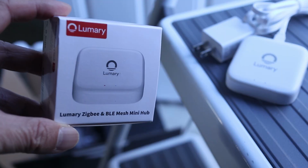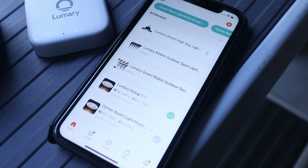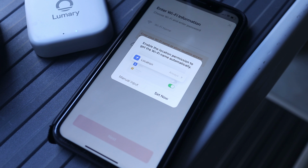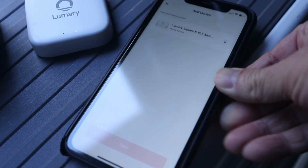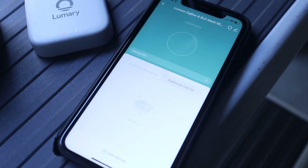Mine is already done, but I'll also need this Lumary mini hub to enable voice control. Start by powering up the hub and wait until the red LED starts blinking. Now go back to the Lumary app and tap the plus button at the top of the main window, and then tap on Add Device. In the next step, it's going to connect to your Wi-Fi network, so I'm going to do that quickly off screen. When Wi-Fi is connected, tap the Done button.